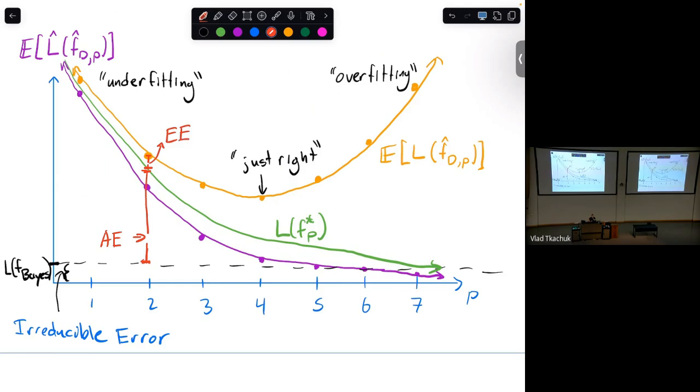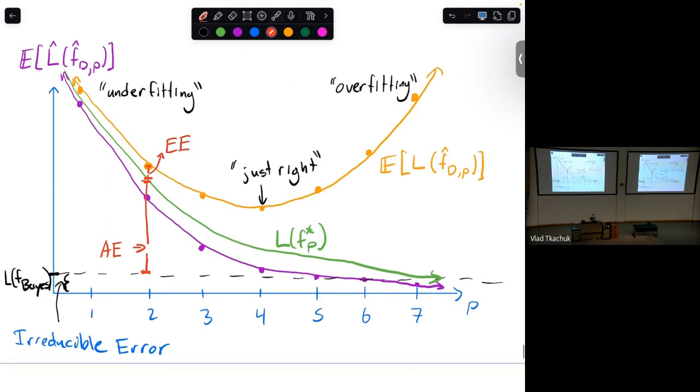And similarly, we can do it over here, which we saw. This was the underfitting case. And it's going to turn out that underfitting is characterized by small estimation error, but high approximation error. This should make sense. Underfitting usually occurs when you don't have a big enough function class, when you can't approximate the true distribution well. You underfit when you have high error due to approximation and low error due to estimation.